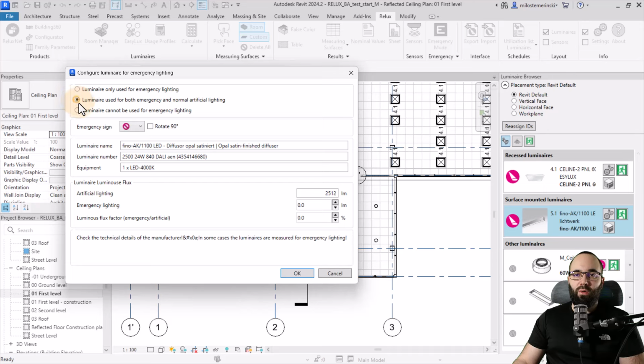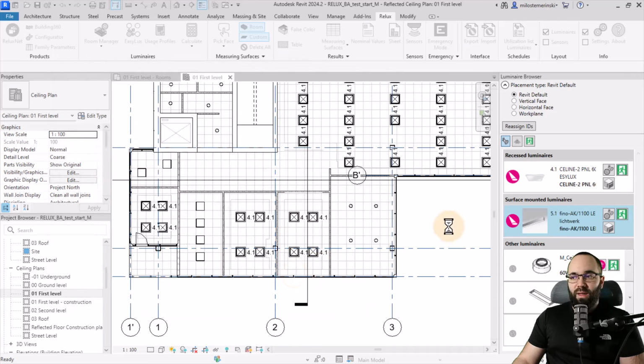I'm going to go with luminaire used for both emergency and normal artificial lighting. And then here we have the luminous flux factor. So I'm going to set that to 15% luminous flux. So that's going to give us this value, derived from the main artificial lighting luminous flux value. So then I'm just going to click OK.